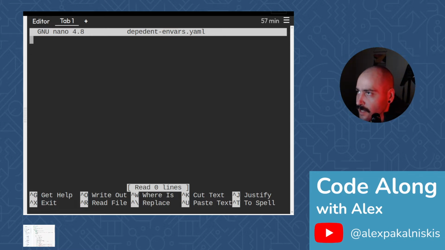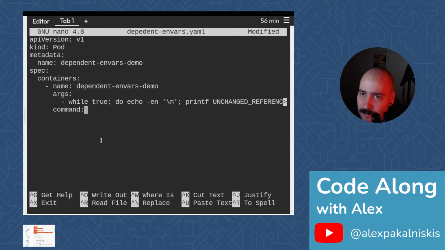Okay, let me paste in some of that stuff. It's a little tricky. Oh man. Okay. When YAML fights back.